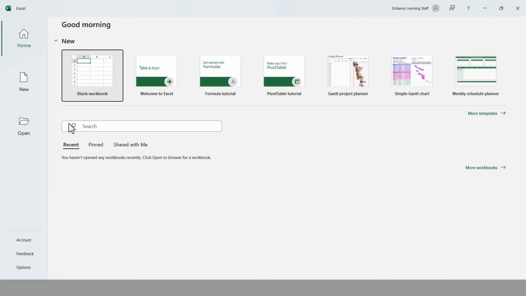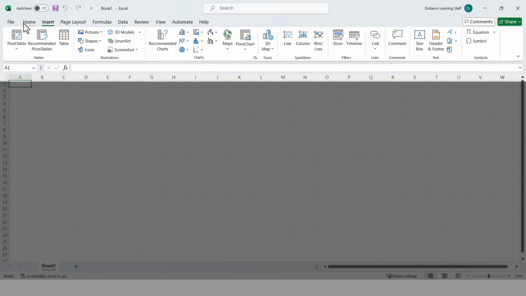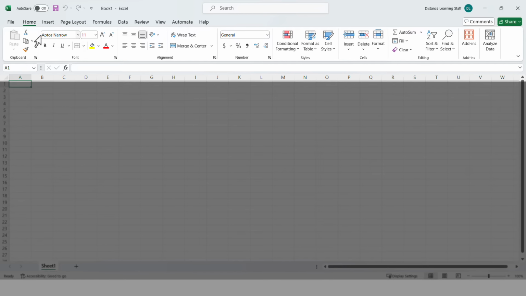As we open Excel, typically we are going to be presented with options to start a new workbook or to use one of the templates already as part of the Excel application. As a beginner with Excel, we are going to select blank workbook. At first glance, you'll notice that there are similarities to Microsoft Word and PowerPoint or other Office applications, where you have these different tabs on the top, and below each tab, there are these different groupings of icons and functions related to that particular tab.